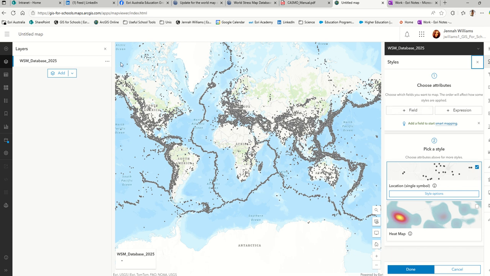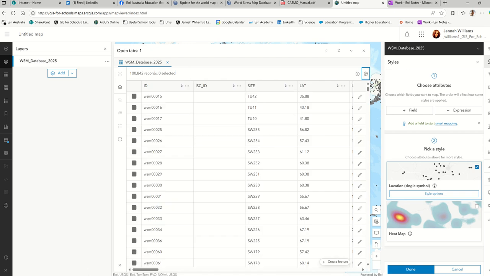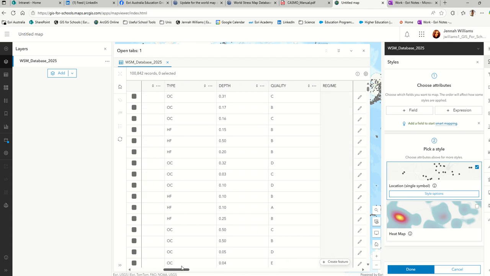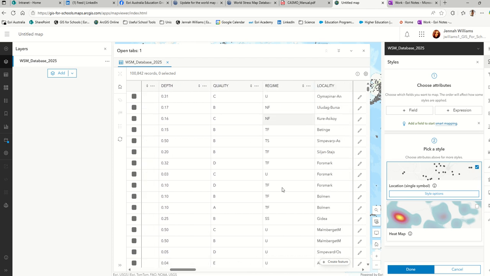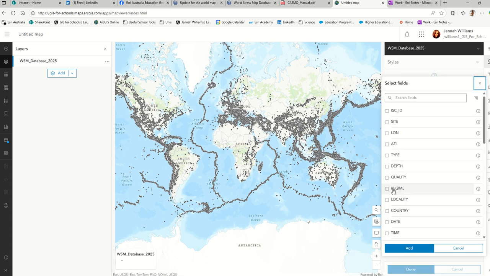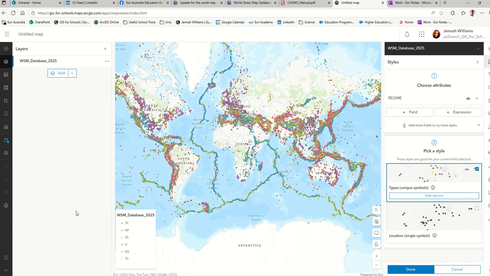Now, don't forget, if we go on that show table, we can actually see here the different areas. And now we know that to get those blue, green, different colors, we need the regime column because it said so on the website. I'm going to go field. I'm going to select regime. I'm going to add it to my map. Now, you can see here that at the minute it's very multicolored, and there's also two extra bits of information that weren't in the original map.